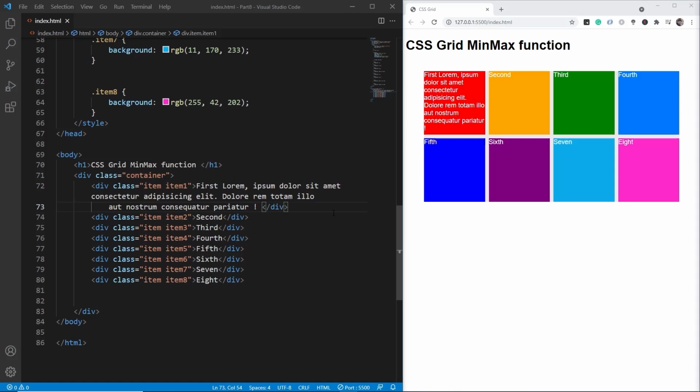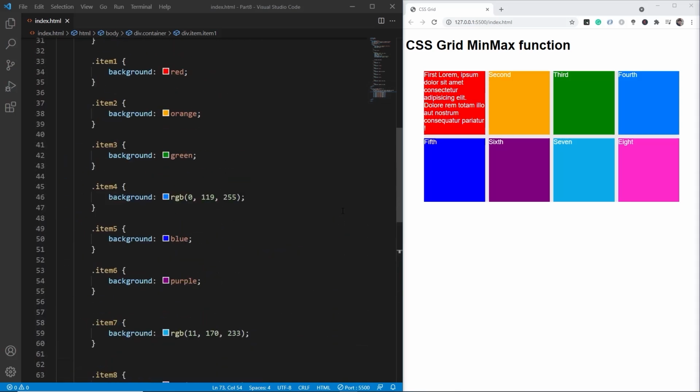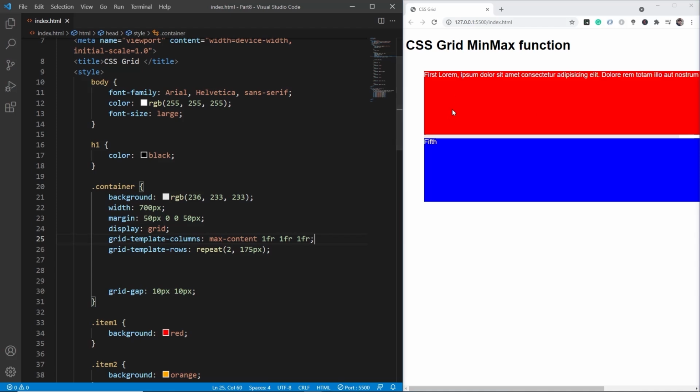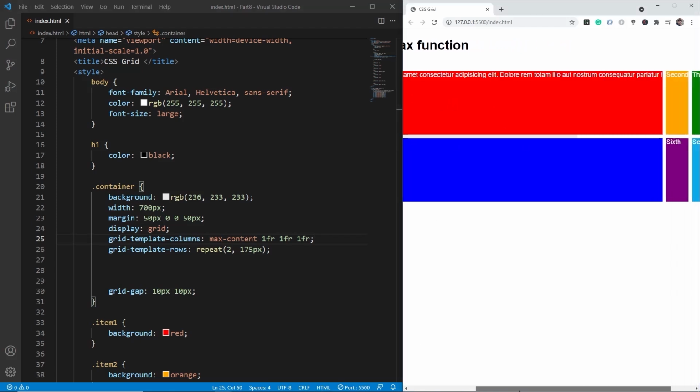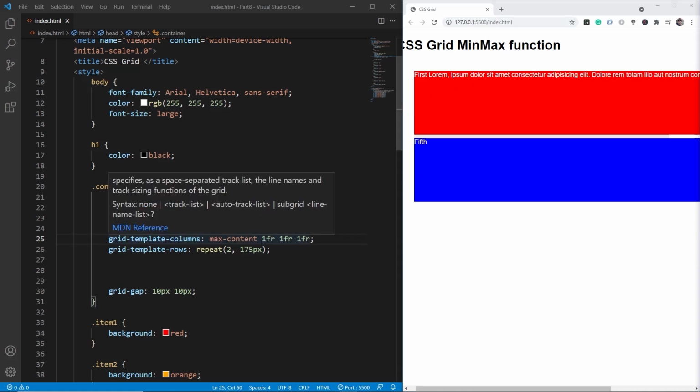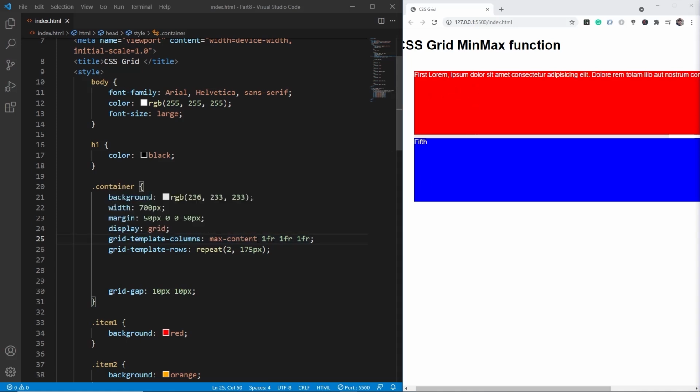But what happens if I use the max-content value for our first column? Let's use it. So I'm going to use the max-content value for our first column. If I save this file, you can see the result. Here you can see there is no line break for this paragraph. And also it overflows from the container width size. If we use this value, it is not going to break our lines. It's going to print the whole paragraph in one line. It's not a very useful thing for our real projects.